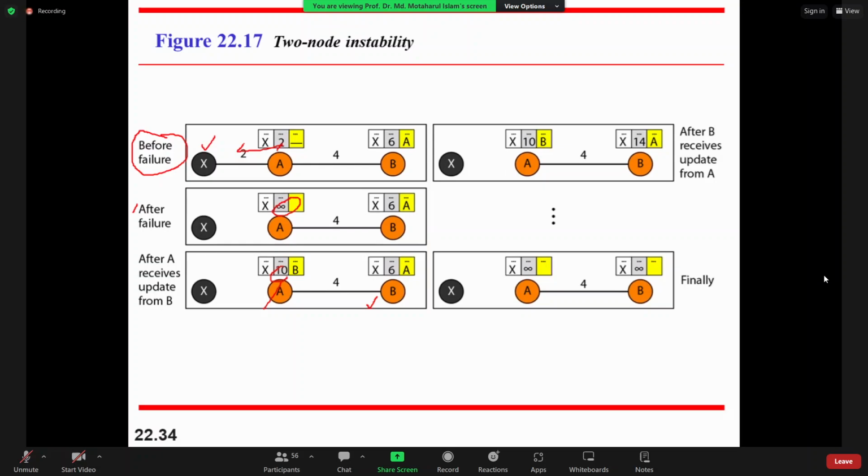So split horizon still has some drawbacks. For this reason, the node uses some sort of timer. So what is the benefit of the timer?